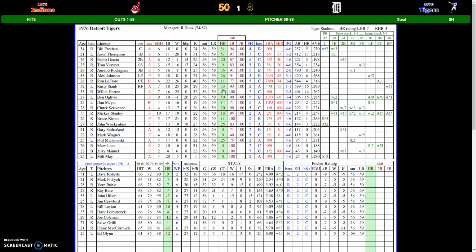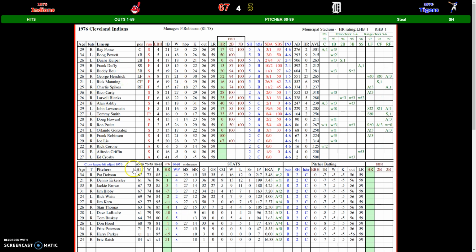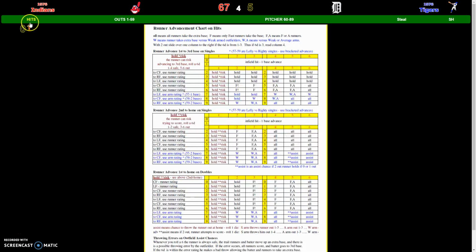Alright, no outs. Rusty Staub's up. I'm going to hit enter. We got a 67, so it brings up the pitcher chart for Pat Dobson. 67 is a hit. 60 through 69, you look here, and a hit for him is anything between 60 up to 67. We got a 67, so we have a single. So I'm going to look at the little hits chart to see if Willie Horton can score. And we have a 0 and a 1. We have a runner on second trying to advance home. It's an infield hit, so you only advance 1 base. So anyway, Willie Horton goes to third, and Rusty Staub's at first.